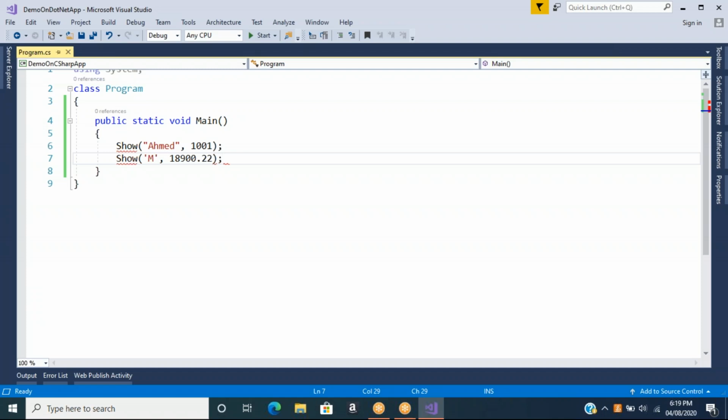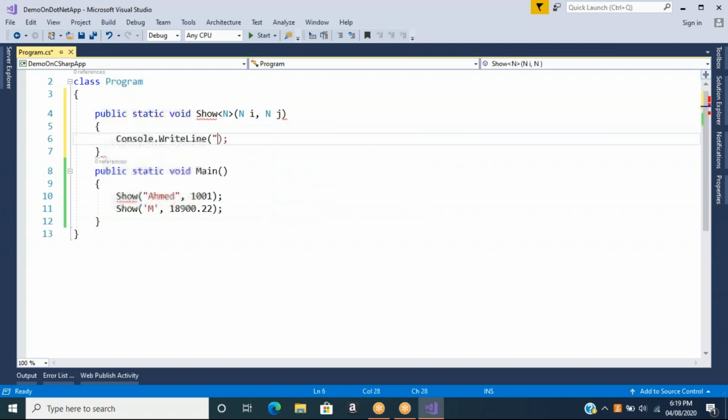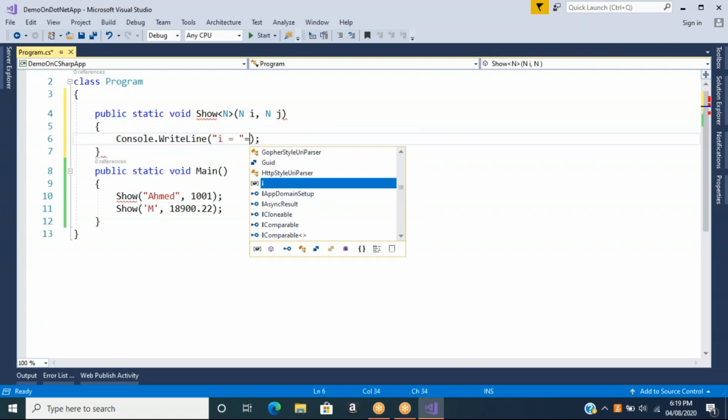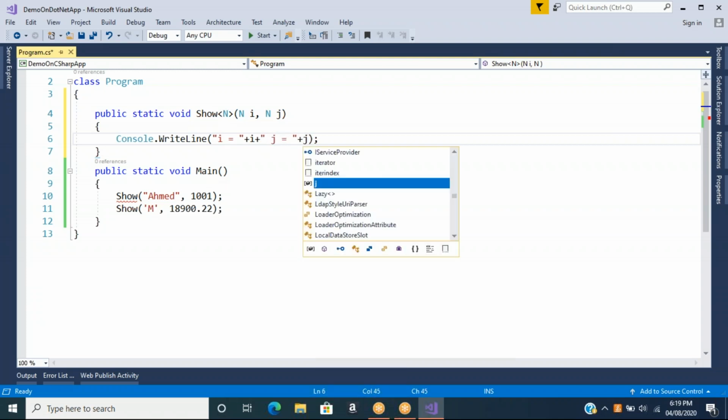So how do you write a generic method for this? Go on top. I enter static void show n, n i, n j, Console.WriteLine i equals plus i plus j equals plus j.